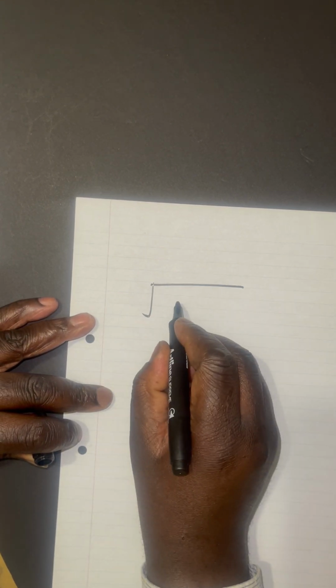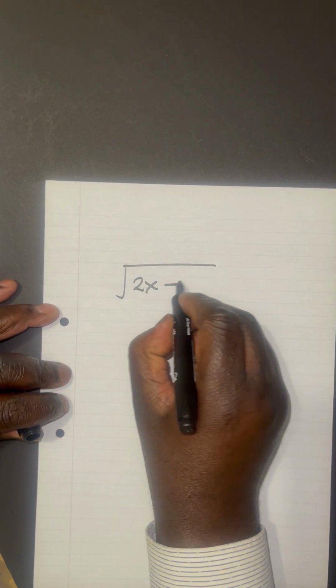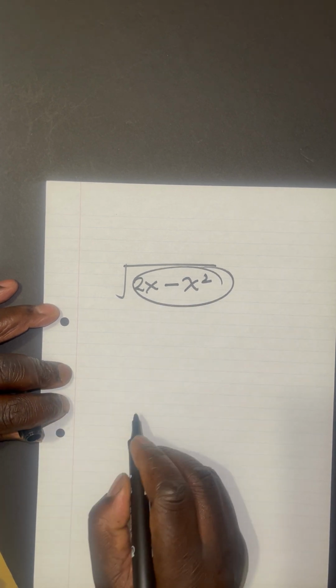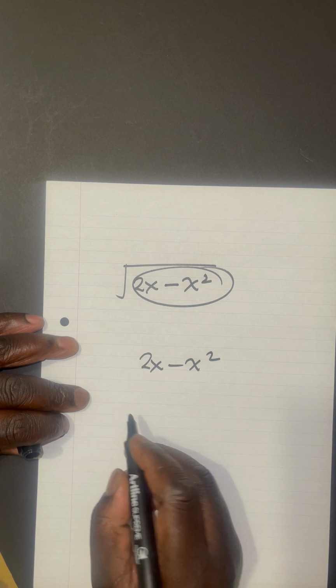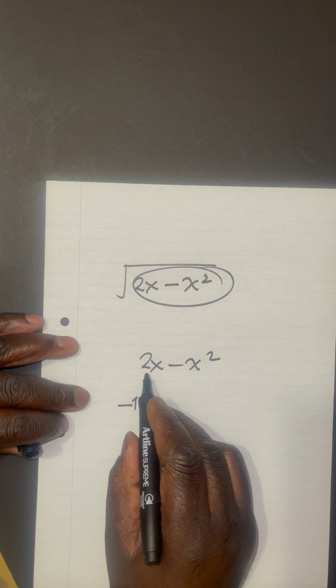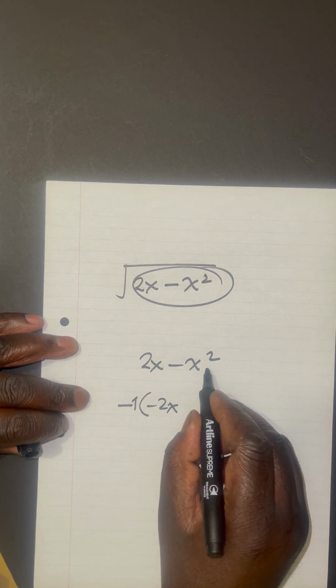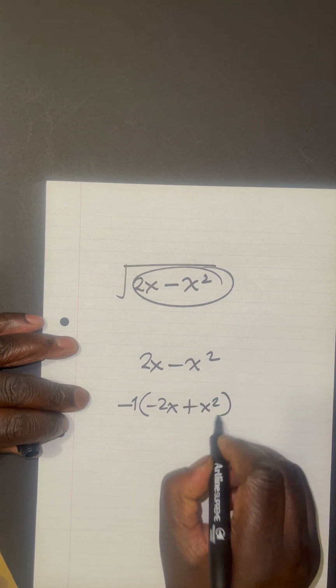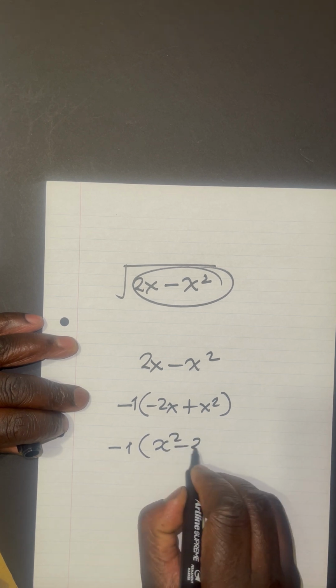Let me move this one aside. On a separate page, I'm basically saying that we're completing the square of the square root. I hope you can see what I'm writing here. The square root of 2x minus x squared, and we're interested in that. So basically I'm saying 2x minus x squared, completing the square of this. The starting approach would be to factorize, take minus 1 out, and minus 1 into 2x is minus 2x, minus 1 into minus x squared is positive x squared. Why are we doing that? Because we want to write it in standard form, which is x squared minus 2x.